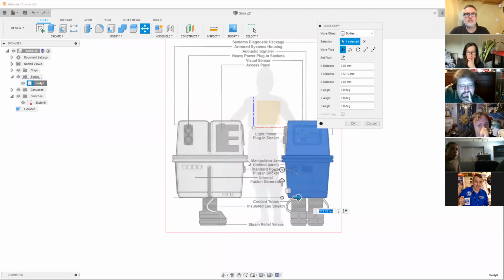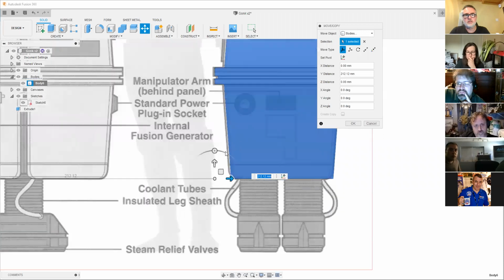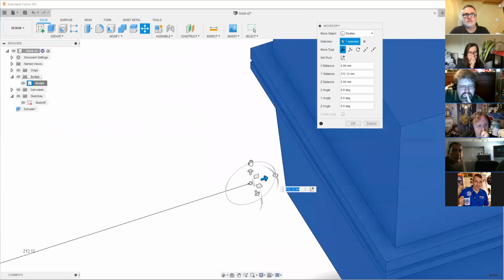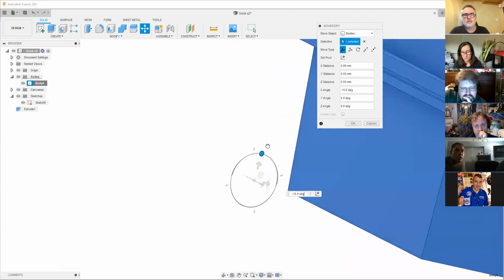Okay. So if you can see this circle that I've got here, this is in 3 dimensions. So you've got a circle that will rotate it in whatever that is. Is that the Y? Yeah, rotating the Y. You've got rotation in the X, and you've got rotation in the Z, or whichever way it is. So if I do that, it will turn it like that.